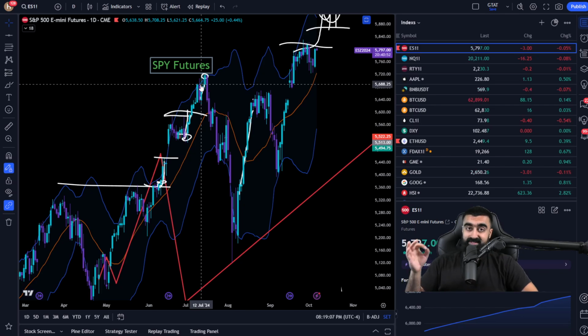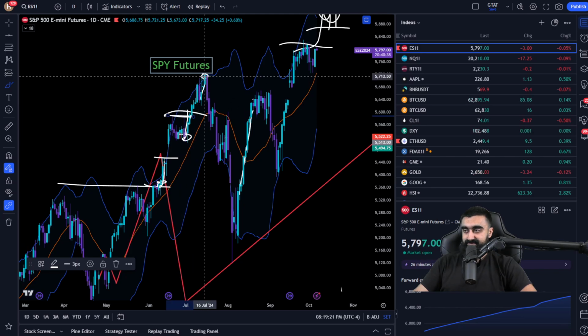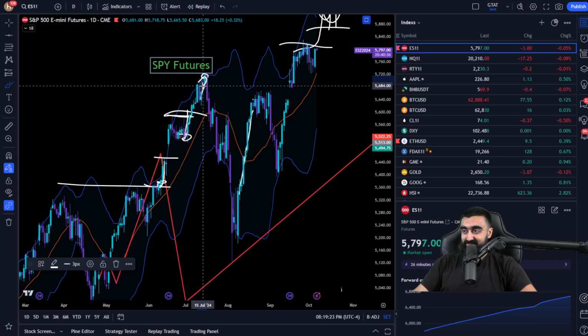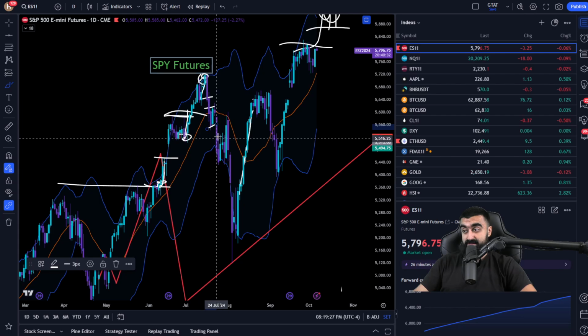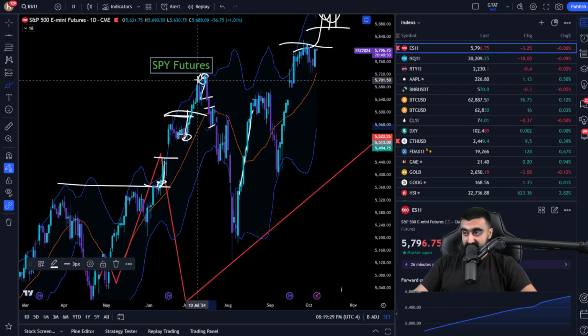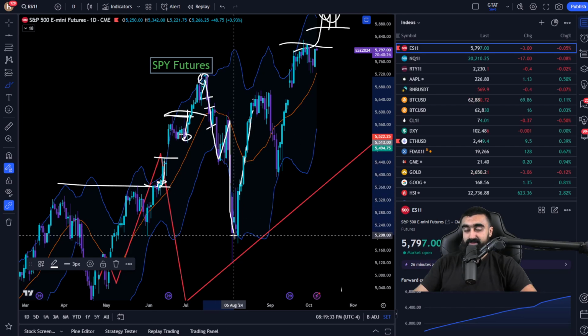And right at the most difficult portion for people to be on the right side of the market, they mess with retail, and all of the people that were short this entire time started to go long up here, and then started to most likely buy the dips. And as they bought the dips, the original idea that they had ended up working really, really well.